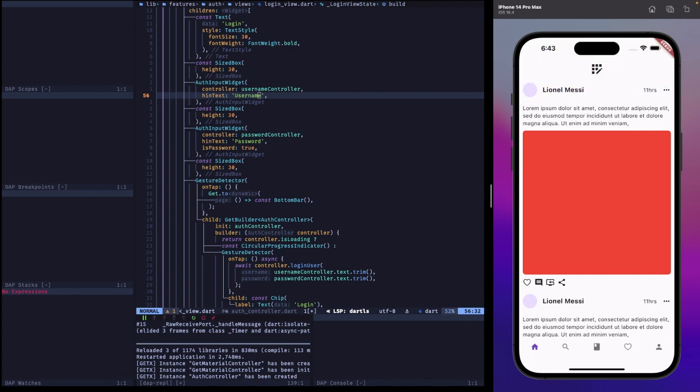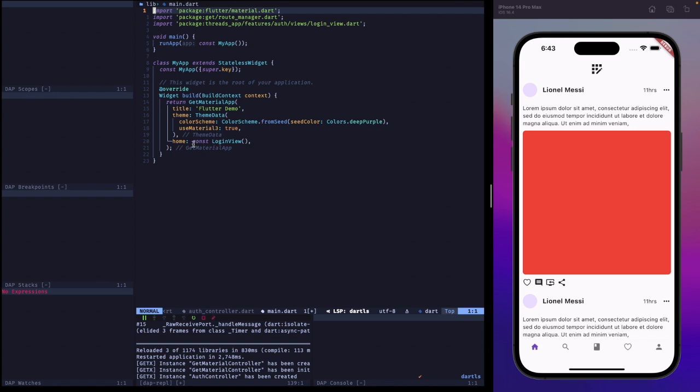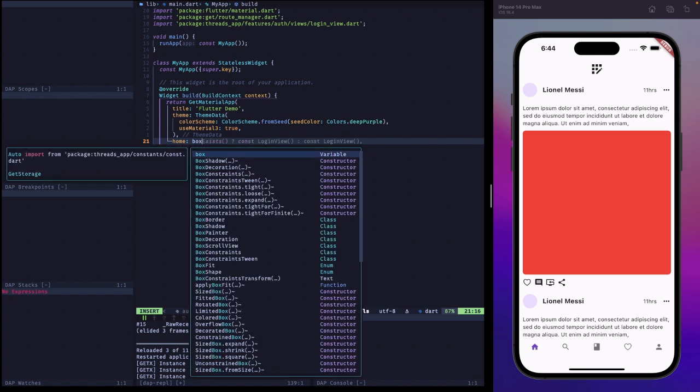So there's one last thing we need to do. Once the user has logged in, we don't want to be showing the home page and the style rubbish again. So what you can do is go to our main.dart. So I'm just going to head over to my main.dart. All right, so in my main.dart here, right after this place, I can say box. So this is supposed to import our box from this constant.